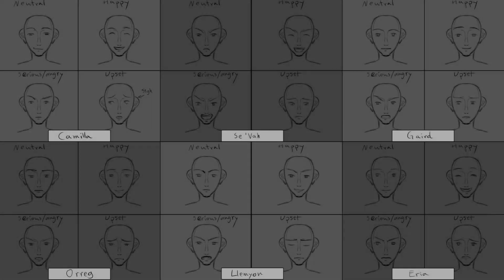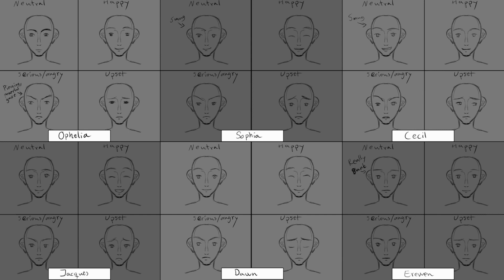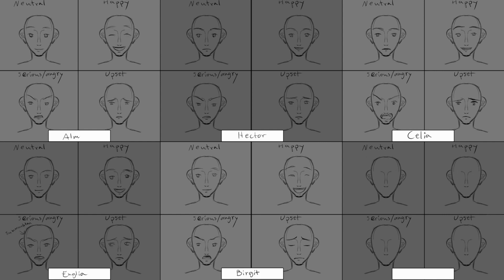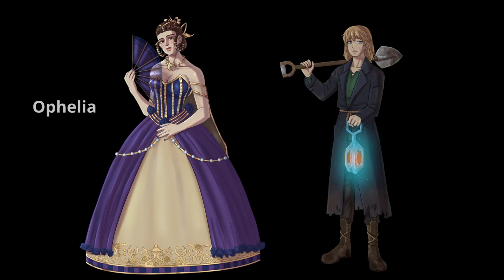When first making the expressions, I looked at this chart that my brother made to show the characters' personalities, because different people express themselves in different ways. My brother is the one who has written the characters and the main story as well, along with most of the events, so the expression chart made it easier for me to understand the characters that I didn't come up with from scratch. Aside from Ophelia and the Gravekeeper, Edwin, I have made all the character designs for the game.